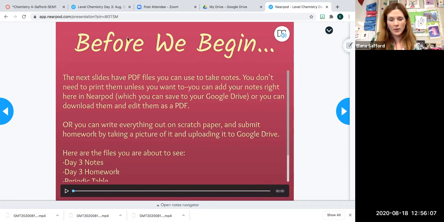So what I'm going to show you here, if you look off to this little notepad right here, this little notepad will allow you to take notes within Nearpod, and you can link it straight to your Conroe ISD Google Drive. So even though you can print it, and if you want to and you have lots of printer paper and printer ink, feel free. If not, use this feature in Nearpod.